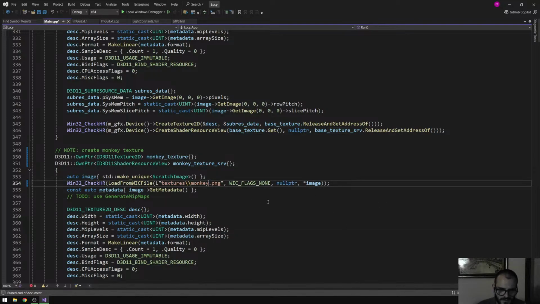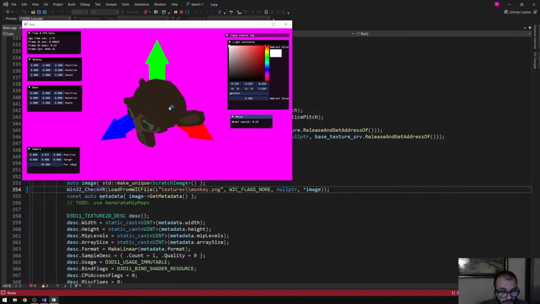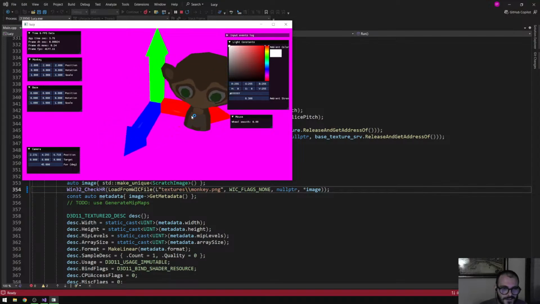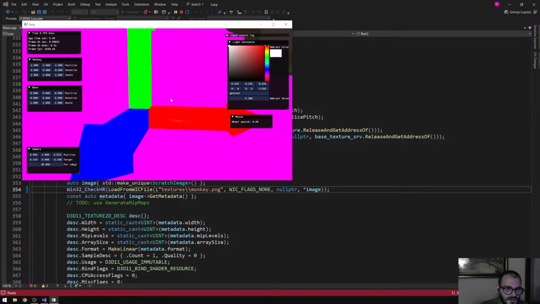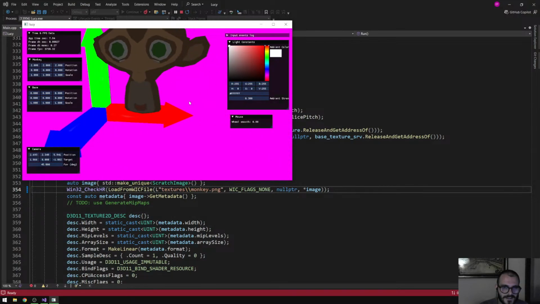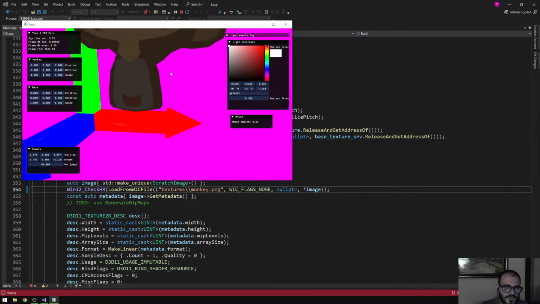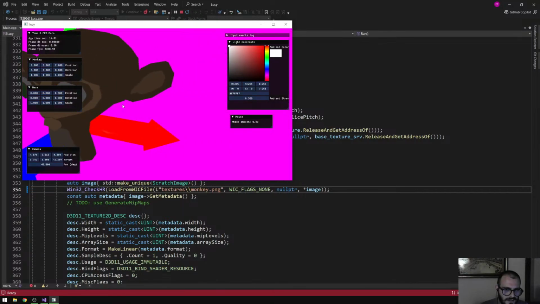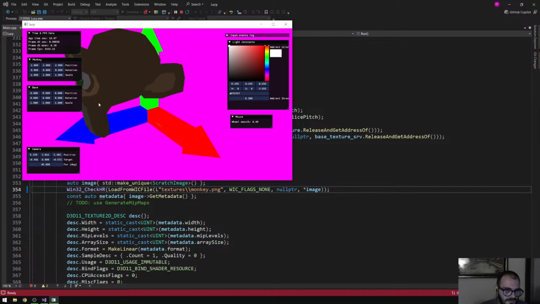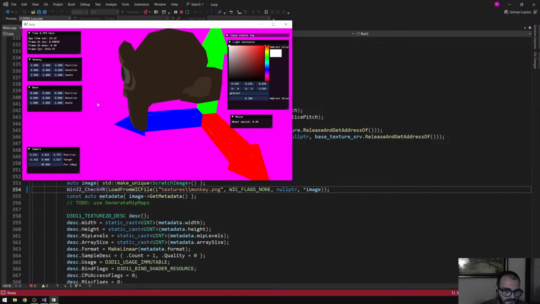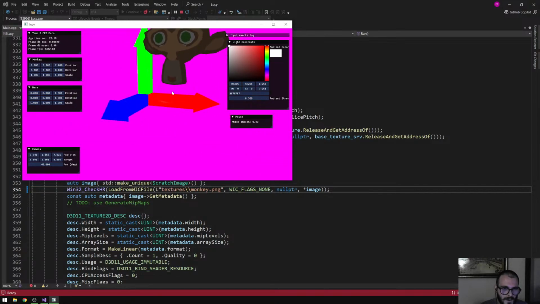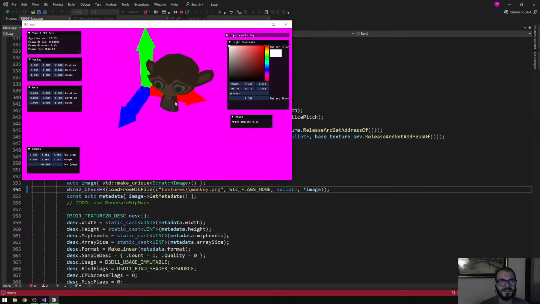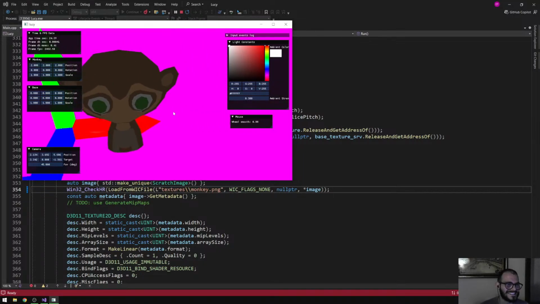Monkey.png. Let's go. And guys, we see our monkey. Fantastic. Oh my god. It's as ugly as they get. But for a test is good enough.